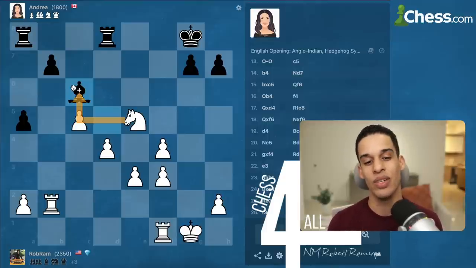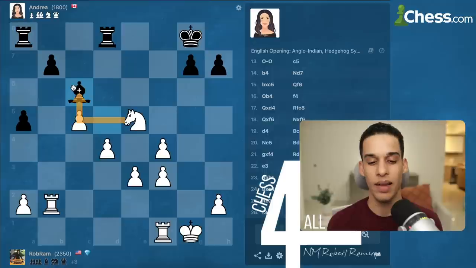Something that I forget sometimes is to not play mechanically. Like, I know to simplify the game, but sometimes if you have a way better piece, it is a good idea to keep it. So take or just rook d1, e4, d5.